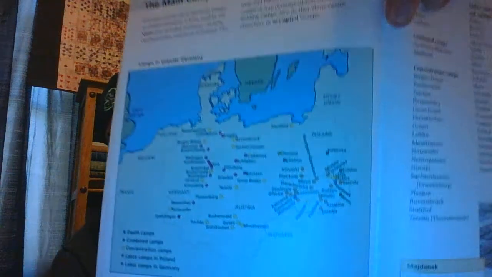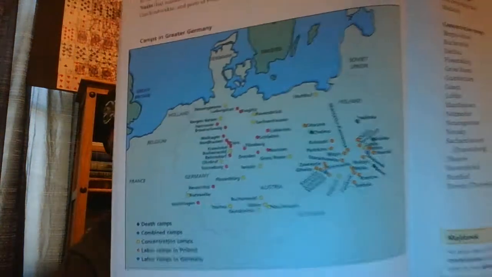And these concentration camps aren't just camps. Some of them are work camps, and some of them are what we come to know later, they're called death camps. And what the death camps are is areas in which these people are put to death. And it's a very sad thing. So here's a map of Germany and the areas in which all of the camps were located.